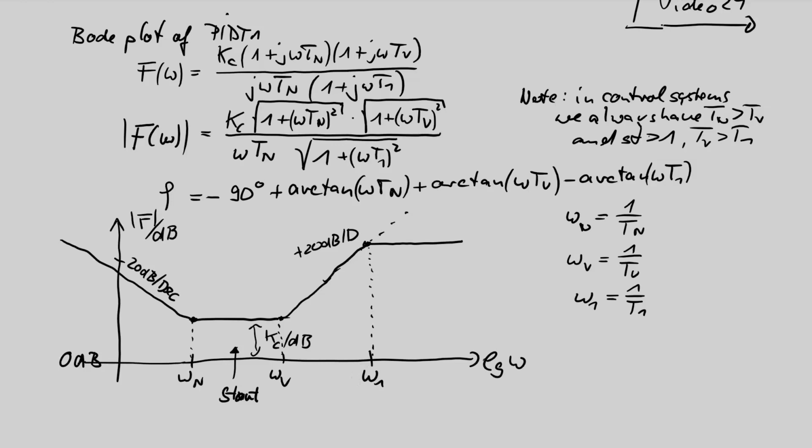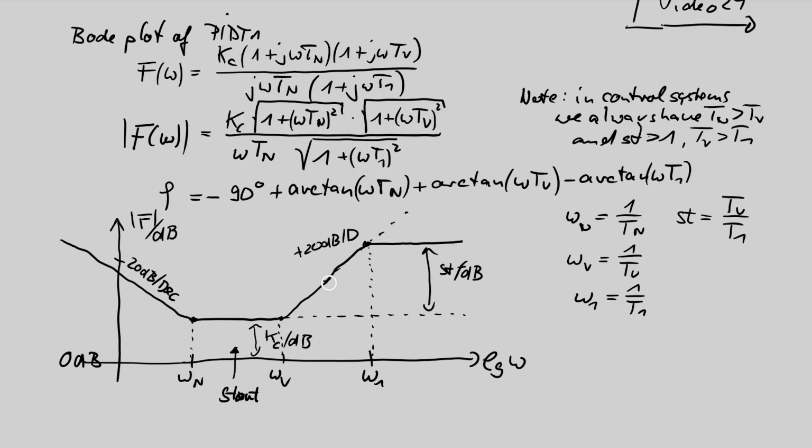If you have done this, control, check, this should be the step depth in dB. Now that is again a high frequency gain increase defined by the step depth. Don't forget, the step depth is the ratio of Tv divided by T1. Step depth in dB is exactly the distance between the middle frequency gain and the high frequency gain. Did you find this step?